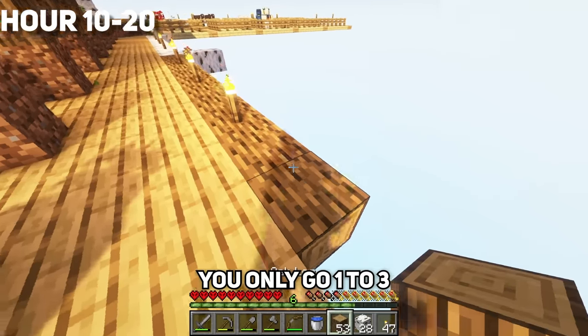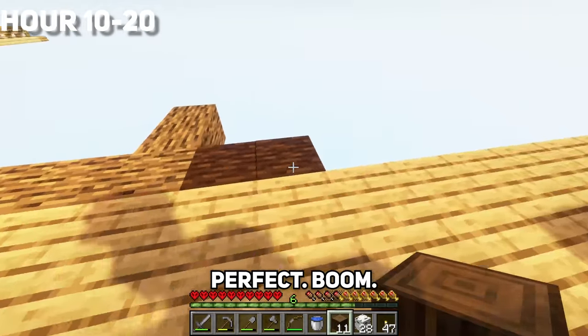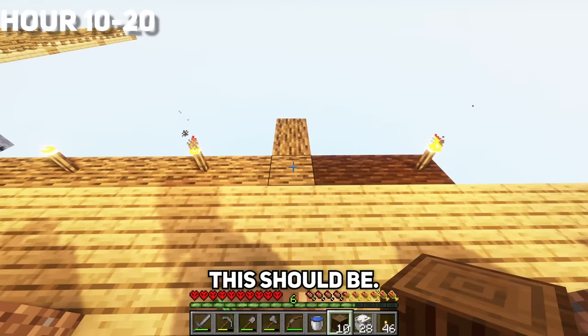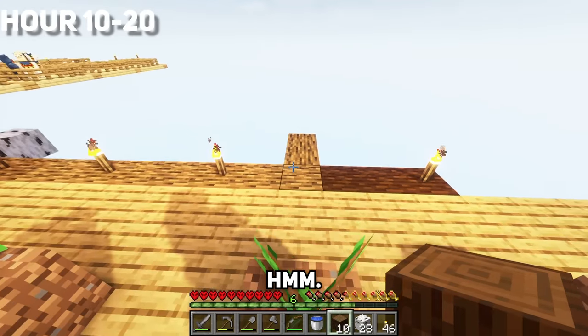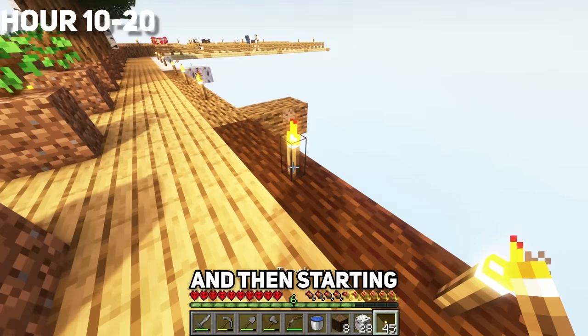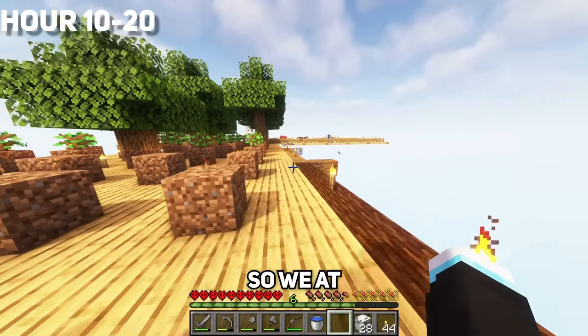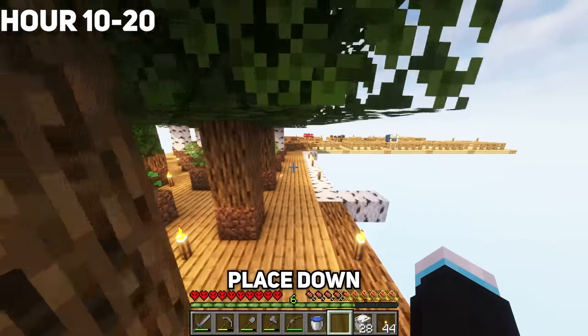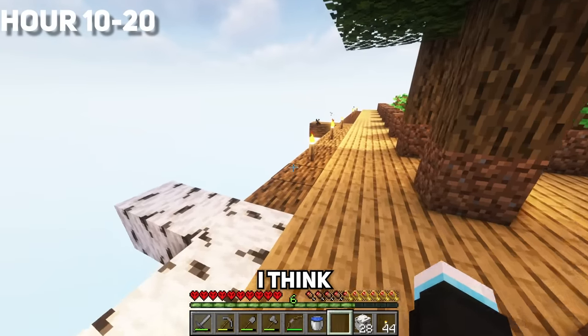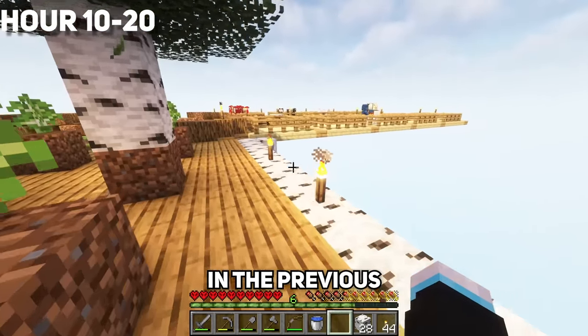Let me go 1, 2, straight into spruce. So we go 1, 2, perfect. Boom, that'll be the first one. This might not be far enough. I think maybe 2 more blocks and then starting the spruce tree farm. That should be enough space between them. Okay, so we at least have everything already placed down and started out, which I think will be way, way better than how I had it in the previous 1-block world.